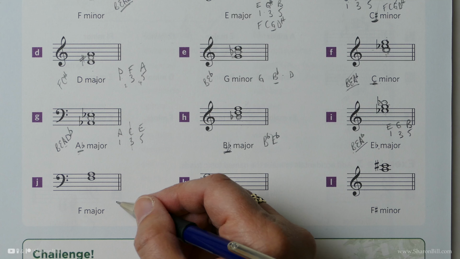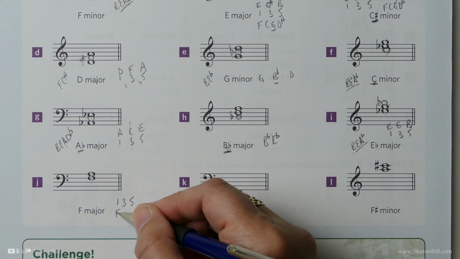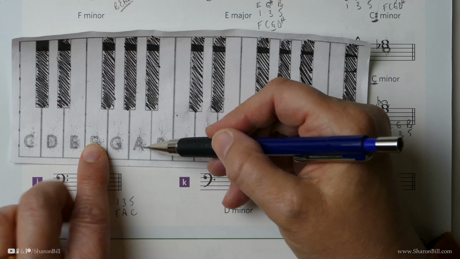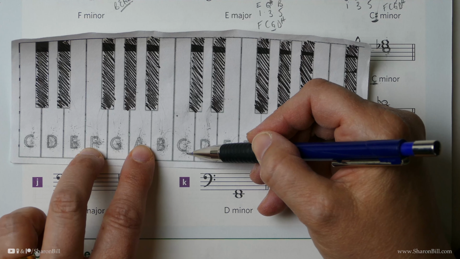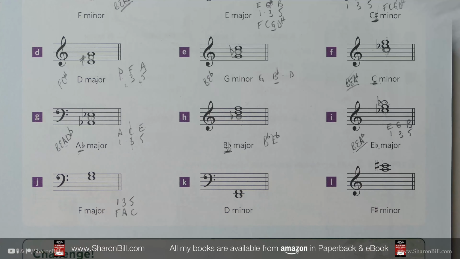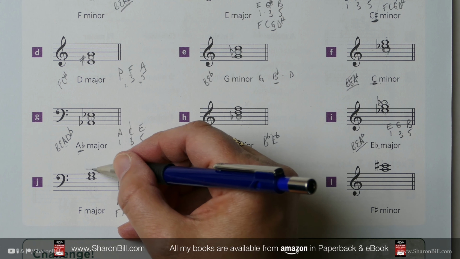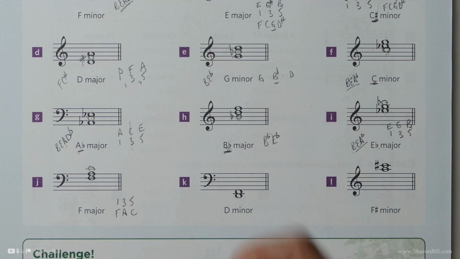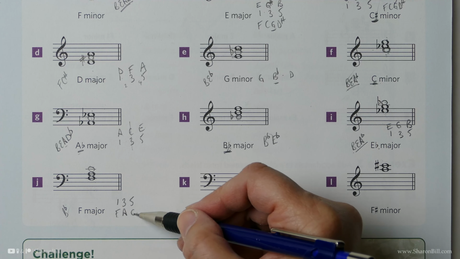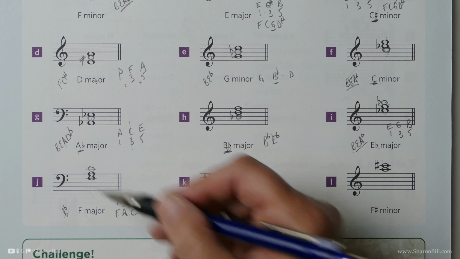So F major, we want the tonic triad built of the first, the third and the fifth. So F is 1, A, C. If you find it difficult just counting, you can always use a piano keyboard. 1, 2, 3, 5, F, A, C. Even if you don't play piano, a little sketch of a piano is a good quick visual guide. So good boys deserve football. There's our F, A, C. 1, 3, 5 just goes line, line, line, or space, space, space. F major has a key signature of B flat, none of which of these are appropriate, so we don't need to apply any flat because those notes are correct.